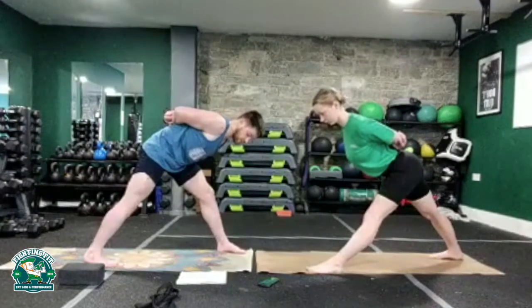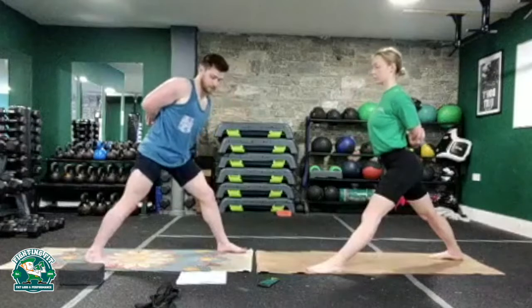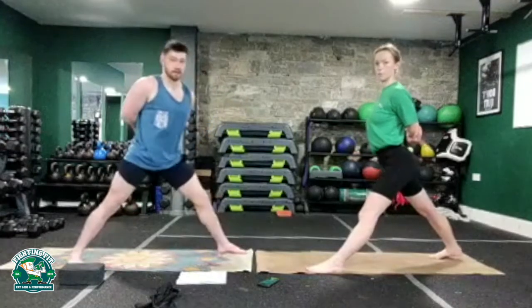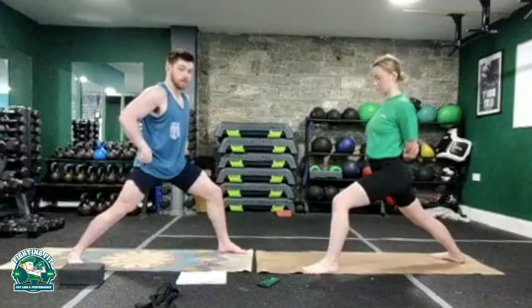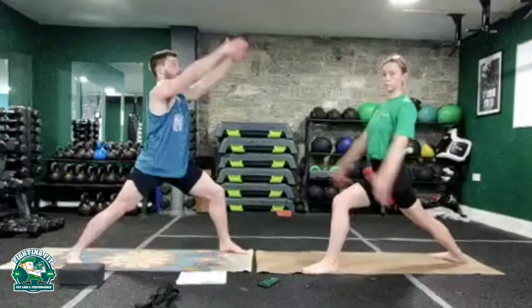And then from here, we're going to slowly peel ourselves back up. Turn the back foot 45 degrees. Take a wee step to extend. Bend the front knee. Turn the hips square. Inhale, reach up to your thumbs.